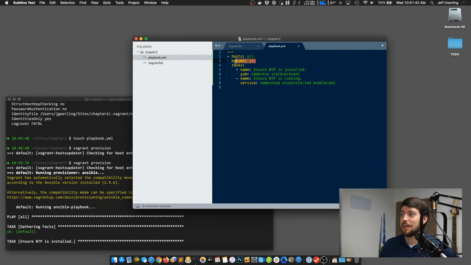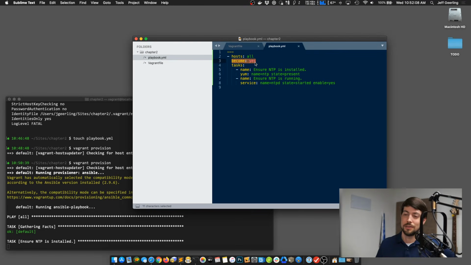I also use become because this task, the yum task that's installing NTP, needs to be sudo, or it needs to be the root user. The basic user that Vagrant uses in its system is called vagrant, and it doesn't have the rights to install packages and make changes that the root user needs to do. So become says run this playbook as sudo, or becoming the sudo user, whoever that is.